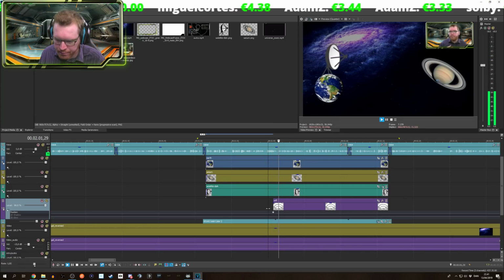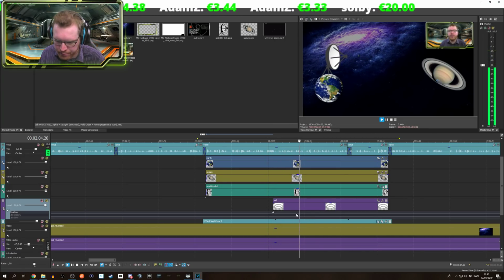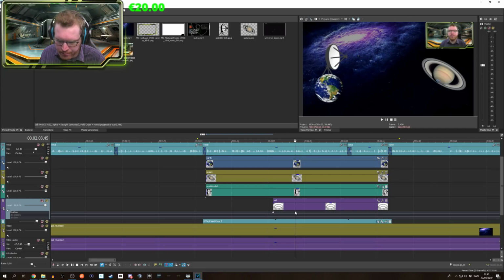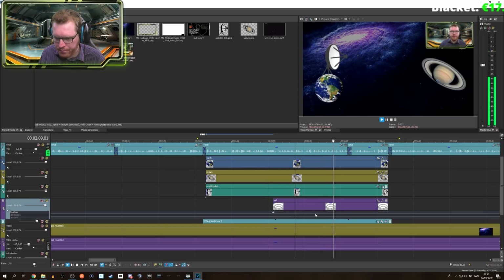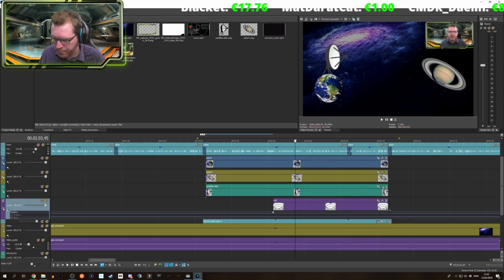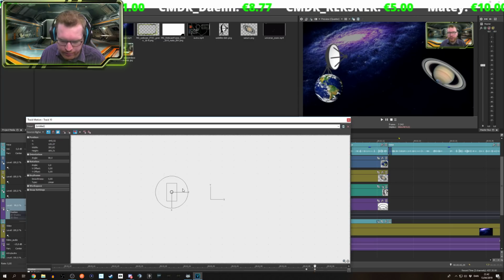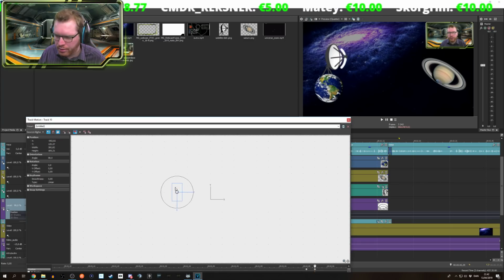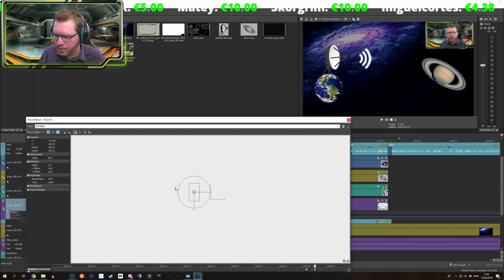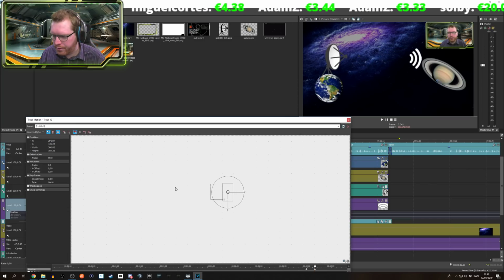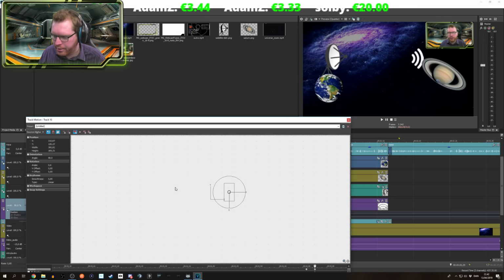Old radar dish, you send a strong radio signal towards a planet. It will bounce off the planet and come back. You measure the time it takes the signal to go out there and come back again. And then, if you know the speed of light, you can calculate how far away it is. So we need to figure out how quickly this needs to move. Next step is to add a keyframe there, and then begin to move this signal. Signal flies away, and it hits the planet there.